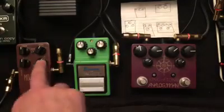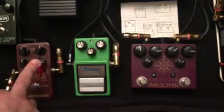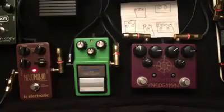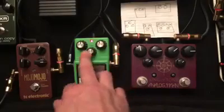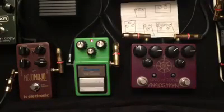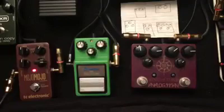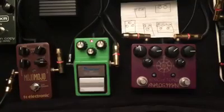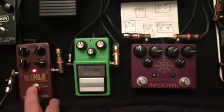Okay, so now let's mess with the EQ some more on this. Turn the treble up to 3 o'clock. I gotta turn the volume up a little. Well, you can hear a lot of low end in this one. A lot of low end.